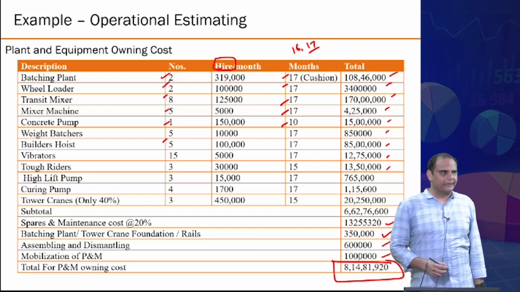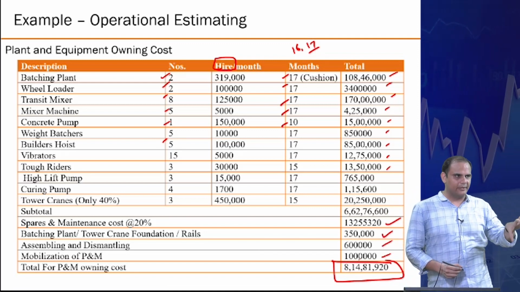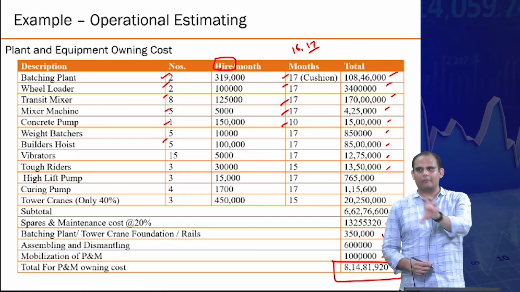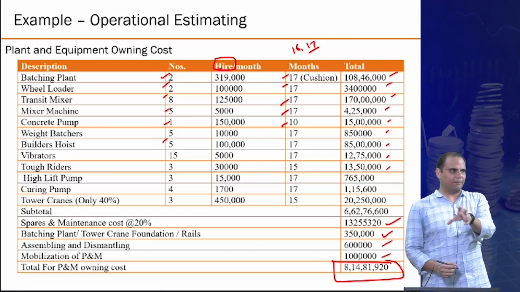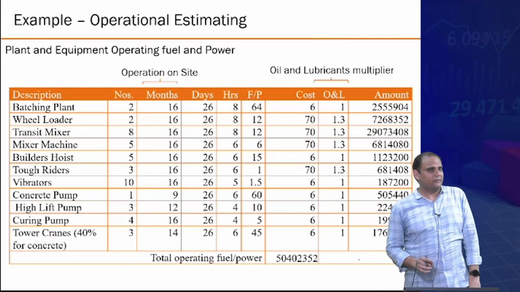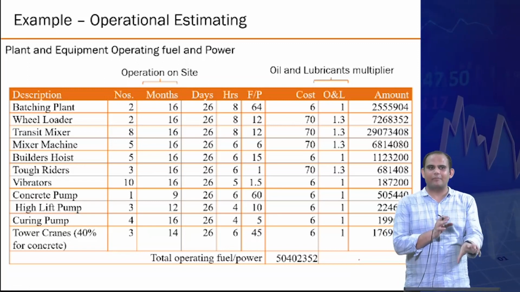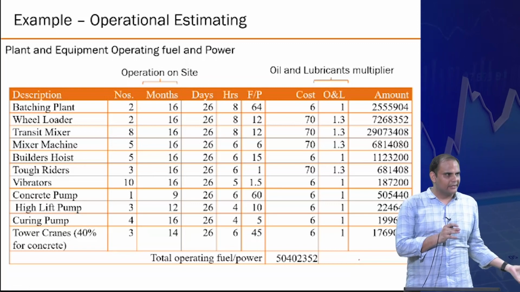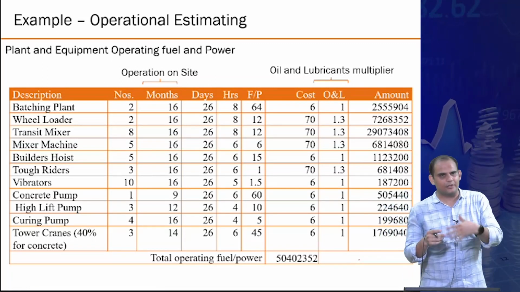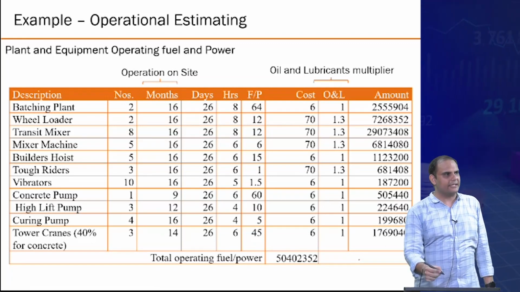Okay, this is what we estimated: hourly cubic meter requirement. Using that, how many equipments we need and the time that we need to own this equipment, and essentially that's what we have done. But machines require fuel. This is just owning the machines. Fuel is separate. So for fuel, and also you need sometimes the oil and lubrications, because you need to keep the machine running in a good condition. So all those calculations are here.